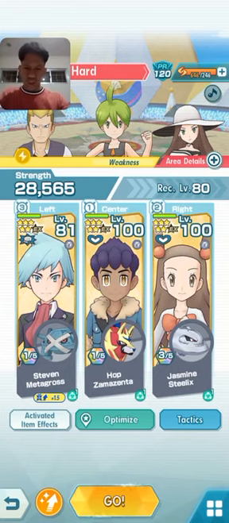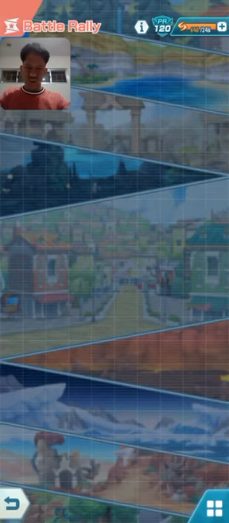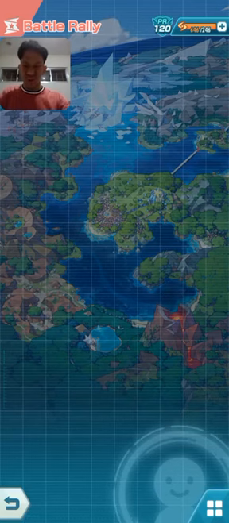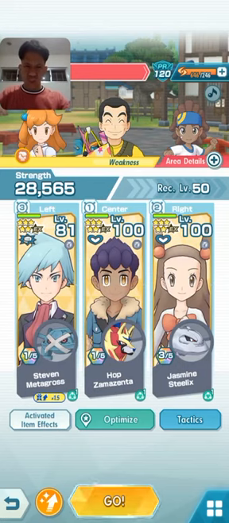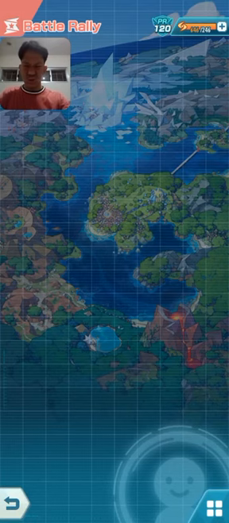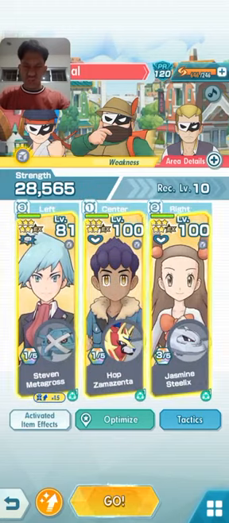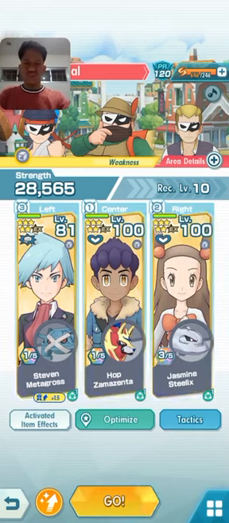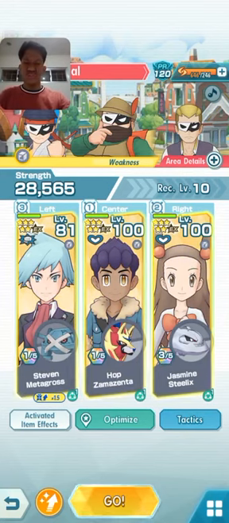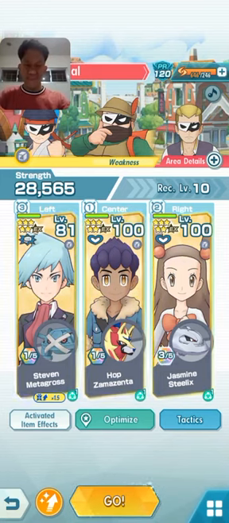I see. So each opponent has a specific level. This one is level 50, and this one here is level 80, and this one is level 10. This confused me earlier with that ice type. I thought I could beat it with just one attack, but apparently they survive. Okay.